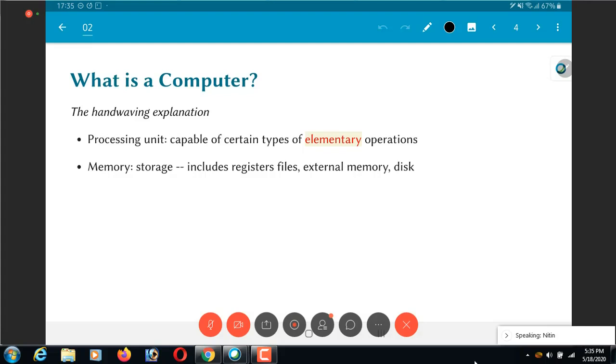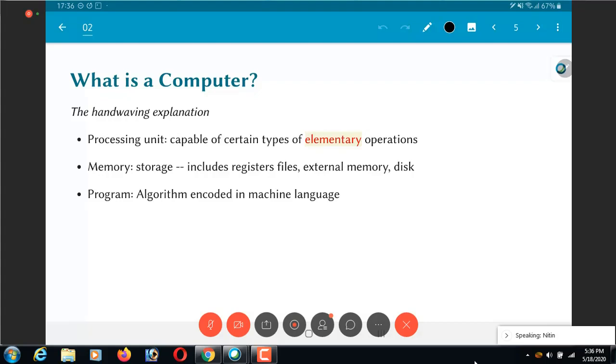What else? We also need a program. We need to give this computer, this processor plus memory, instructions on what to do. And the program that we are talking about is basically what we consider as an algorithm. An algorithm is a sequence of steps. We already saw that in the earlier session on what we mean by algorithms in the first place. And the program itself is just any algorithm which has been encoded into machine language, that is the instructions of the particular computer that we are considering.